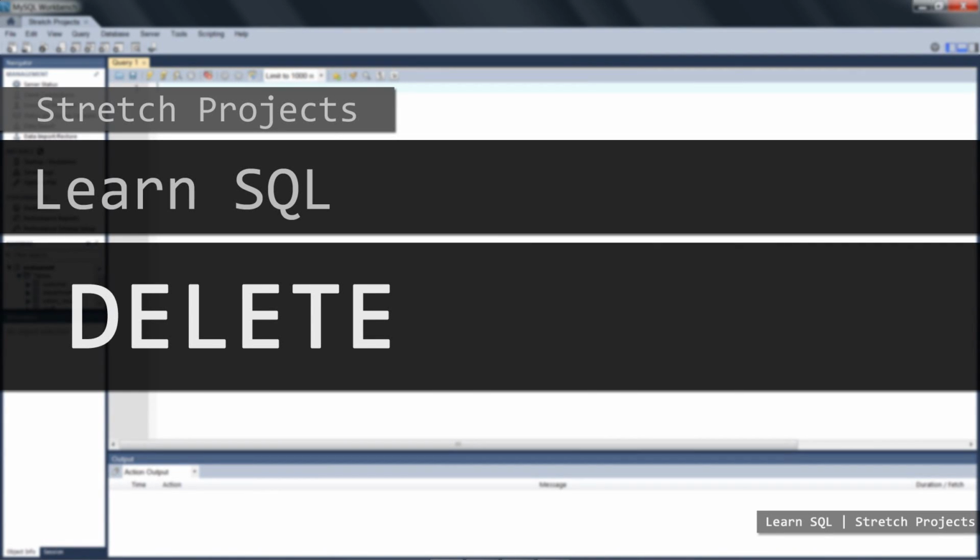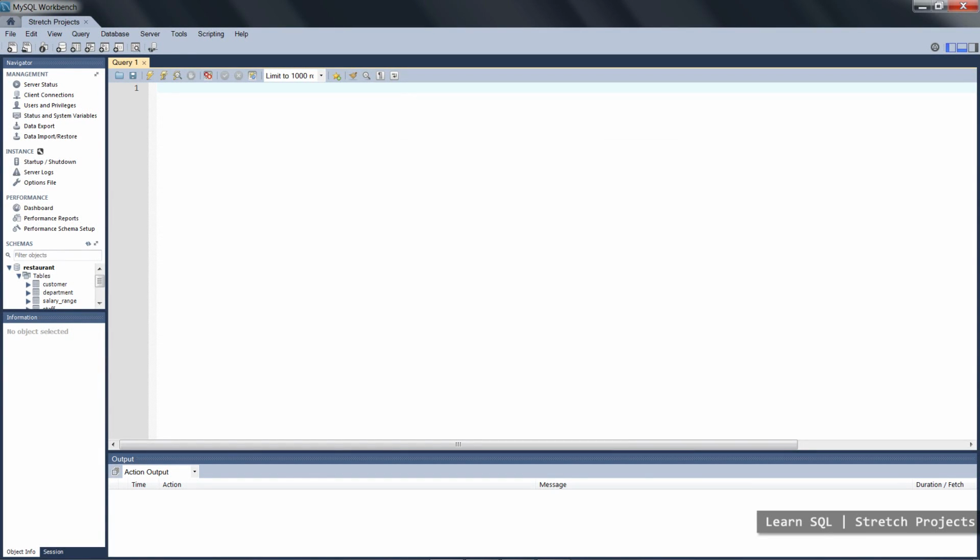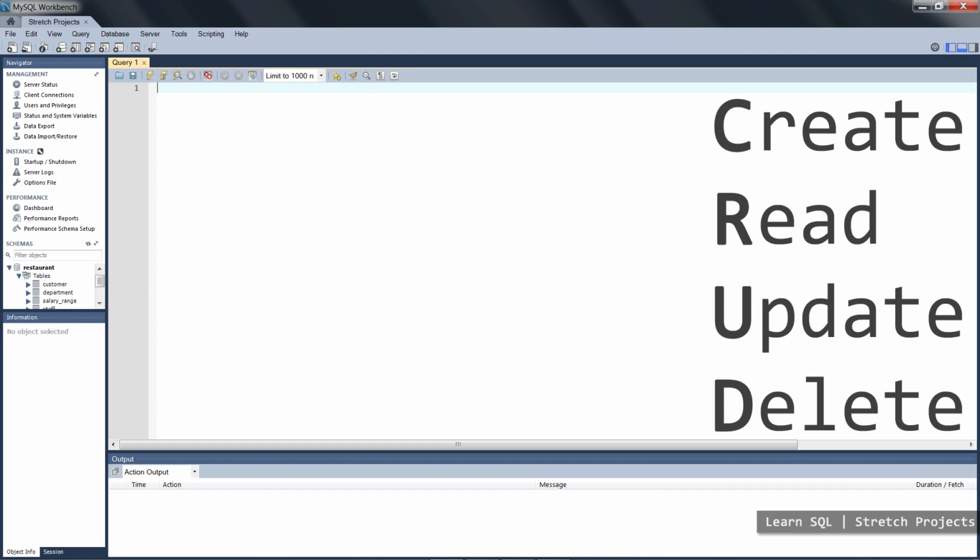In this video, we're going to look at the delete command. This is the last of the four basic commands, which can be remembered by the word CRUD: create, read, update, delete. In SQL, insert is used to create new records, select is used to read records, update is used to update records, and delete is used to delete records. But the term CRUD can be very memorable to ensure that you have everything possible covered within a new system.